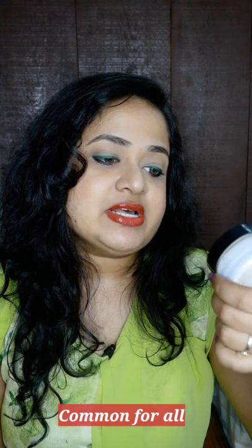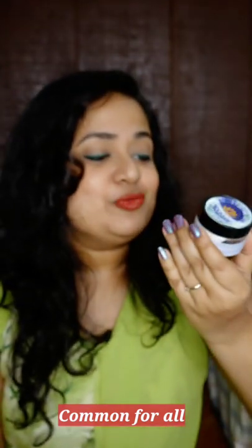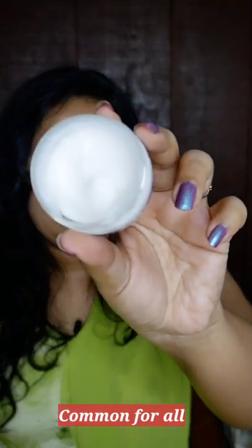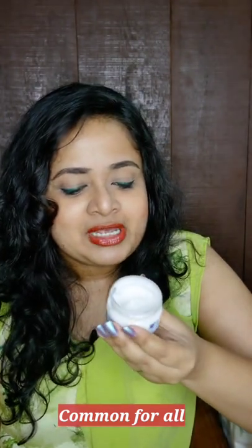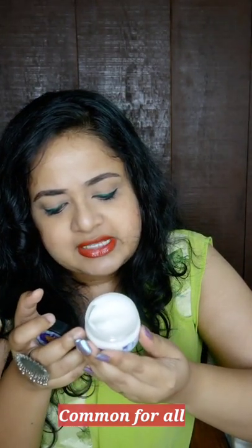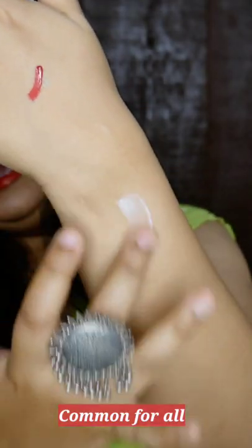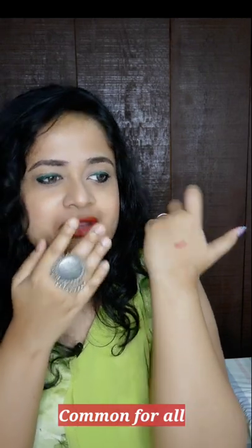The next product common for everyone is by the brand Tejas Blends. It matches with my nail paint! We have here the Enriching Night Cream — a perfect leave-in night treatment. It has a fragrance similar to cuticura powder, a very nostalgic fragrance. It contains emulsifying wax, beeswax, stearic acid, coconut oil, cocoa butter, almond oil, Tejas, kungumadi oil, aloe vera, water, etc. It's not a very heavy texture — I think even oily skin can use this because it doesn't feel that oily but it can be very nourishing. Once it blends it doesn't feel that heavy and the fragrance is very pleasant, not very overpowering.